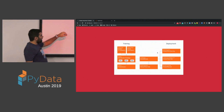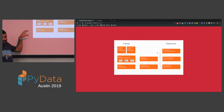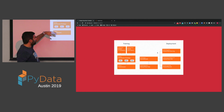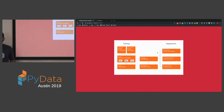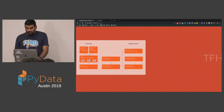And the other thing is TPU is only available right now, as far as I know, in GCP. GPU is available if you want to deploy on AWS or Azure, based on your cloud provider. That works the same way. I just had experience on the NVIDIA side, but I believe all of the other graphics driver companies would also work the same way. And the model design now is Keras Estimator, so it is much better. And tf.data provides a way to get the data into your side in a much more streamlined manner.